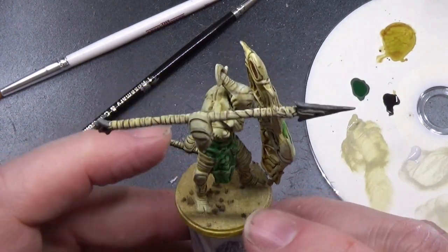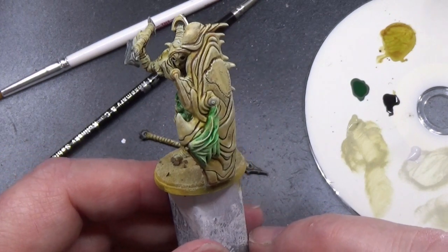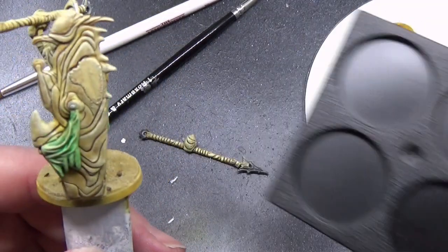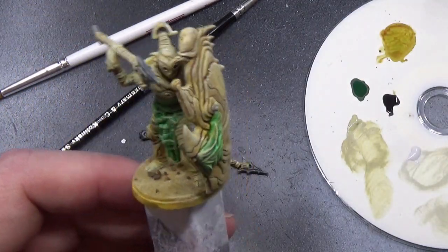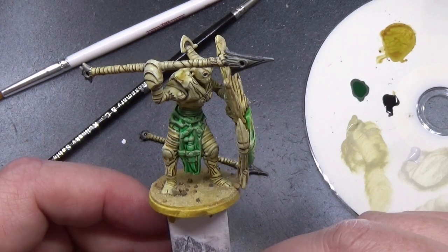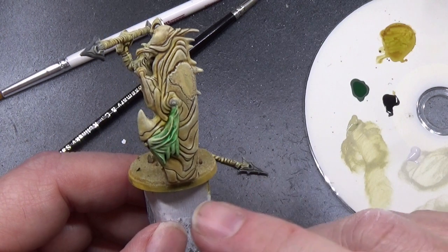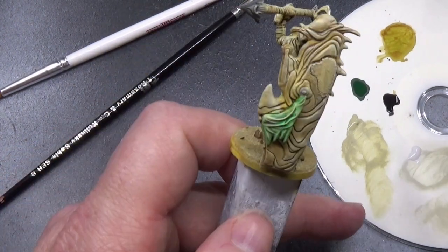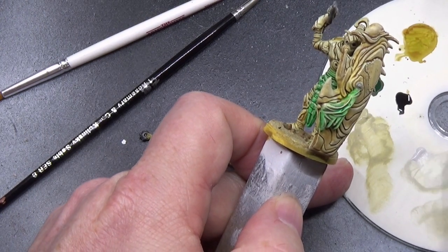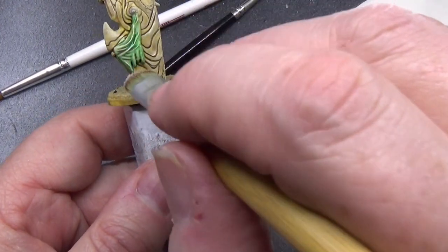As I said, all I need to do now is wait until the glue has dried on this, and then I can paint the base. And then obviously these bases can be painted as well to match these ones, and then we're good to go. I was going to use some of the colour shift paints on these, but I'm having trouble with them — I'm having trouble trying to make them stick to the paint underneath.